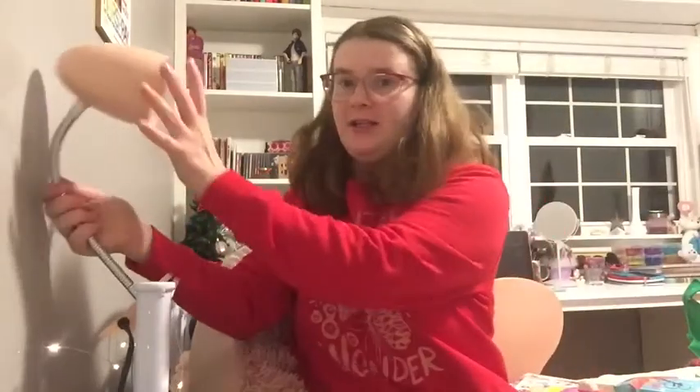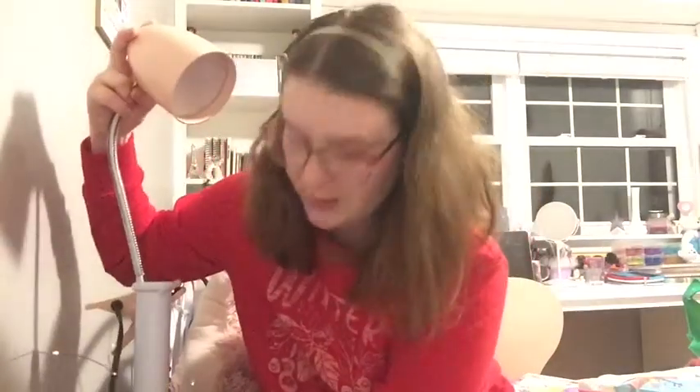Another thing that I got is right here — it's a little lamp, and it just kind of hooks onto my headboard. I can flick it on if I want to read at night or something. It's super cute, and it's pink so it matches my room. By the way, room tour coming very soon.